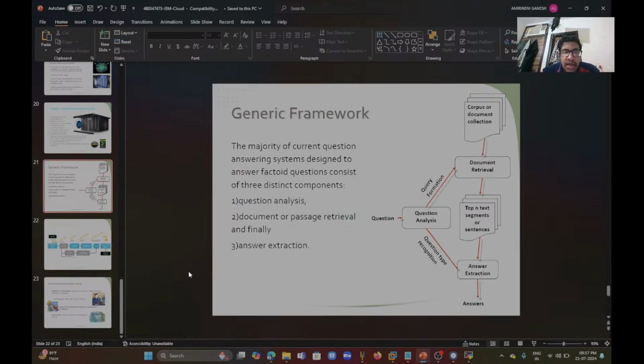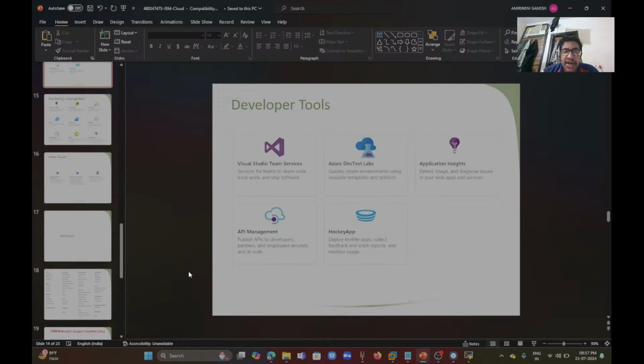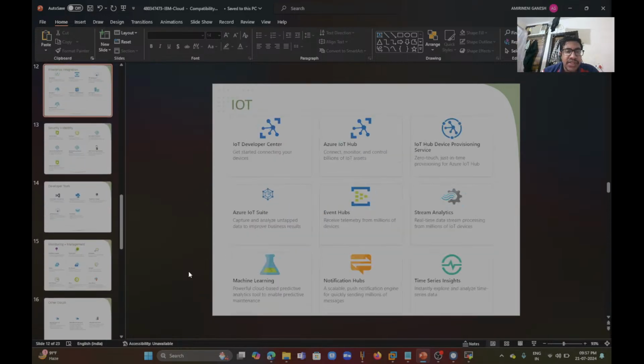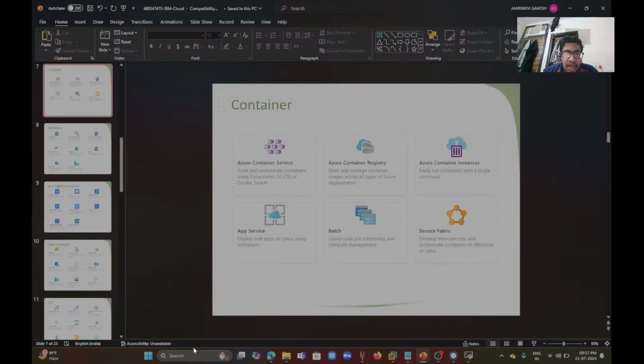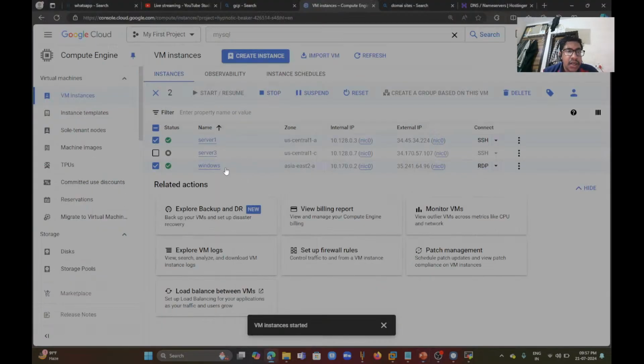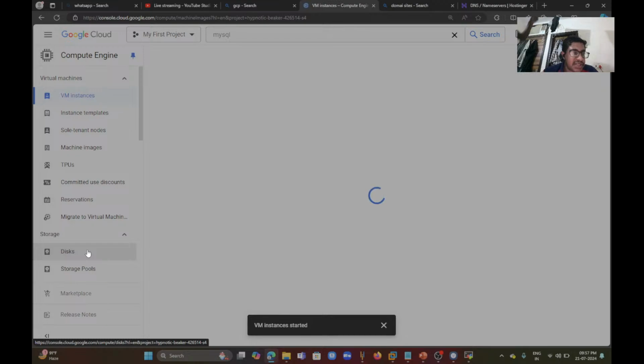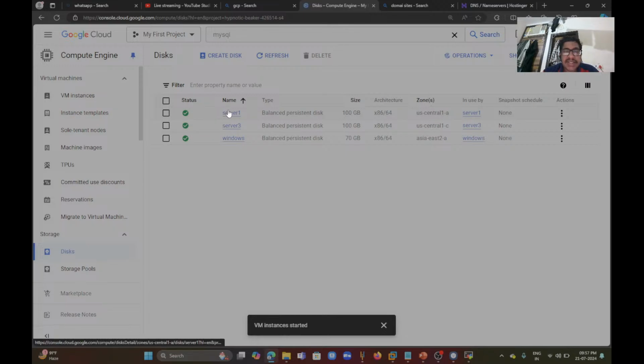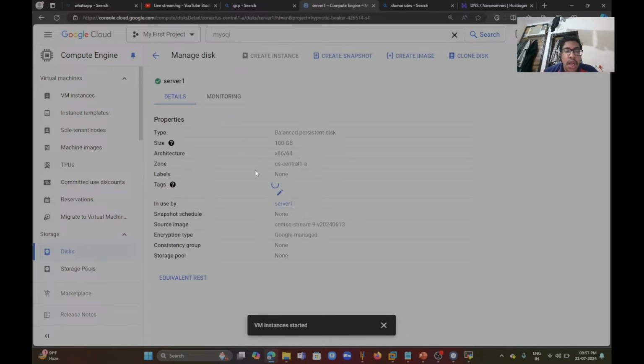These are the cloud services available under IBM cloud, and this is Azure services, and one sample demo for cloud services. This is machine images. This is disk. Okay, in the disk there are firewalls available. This is the image type I am using. In Google Cloud, I am showing this sample demo for cloud services. How are we using the services?